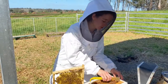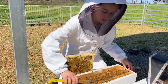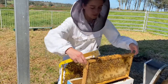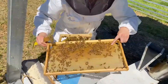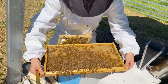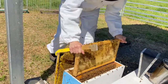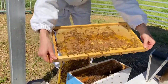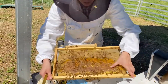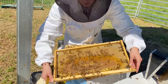Everything we can see here is what the bees have collected over the last couple of days. You can see they've collected a variety of different pollen sources — different colors are visible — and there's also some nectar coming in. Food stores are typically found on the outside frames, with brood in the middle. On this frame they've started filling cells with fresh nectar, and there are also some honey stores that were already present.